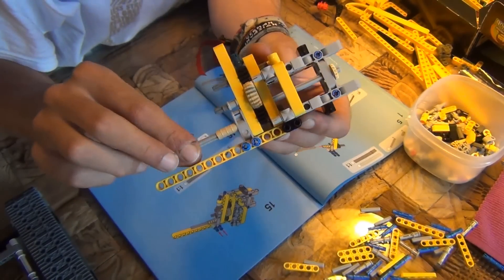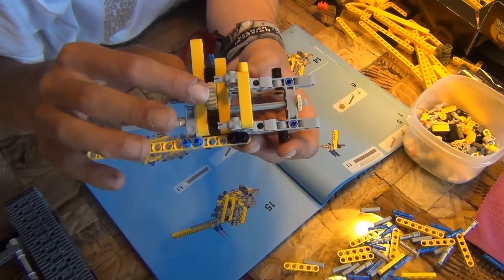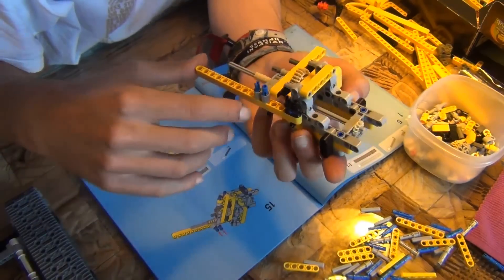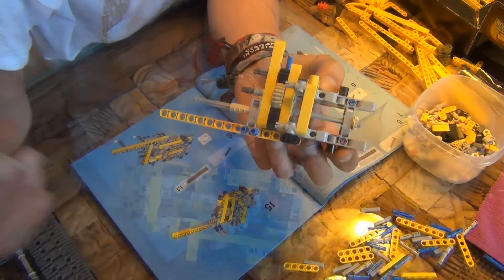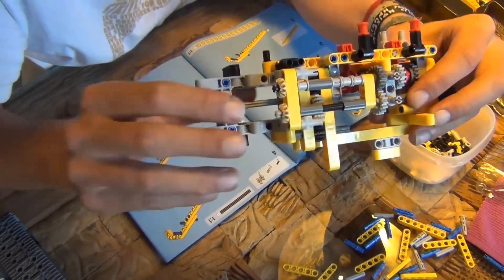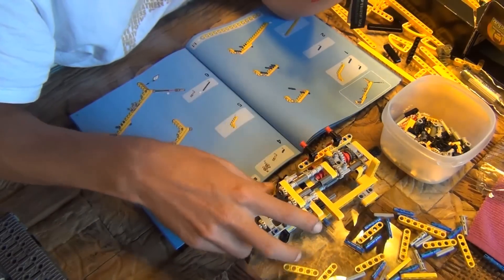Alright, I've continued a bit and we now have the first spinning gears in there — that worked! It's a rather complex part and it's fascinating because there are so many parts I've never seen before, like new elements and different wheels. When I was playing Lego regularly everything was simpler — fewer parts, and you had to be more creative to make something cool. This is getting more and more complex. It's a lot of fun — I think I want to do more Lego in the future. Depends on you — if you show some love I'll do more and we can figure out a good format. This is all trial and error yet.